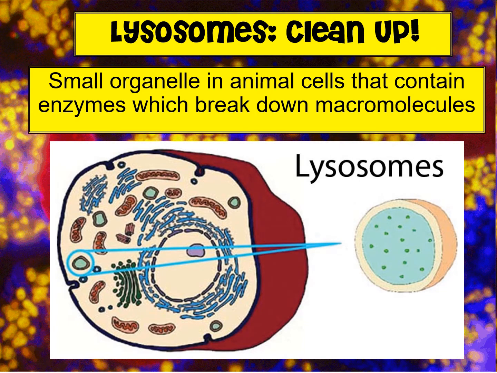Now we are getting into the lysosomes, or what I like to think of as the cleanup crew. These organelles can only be found in animal cells, and they contain enzymes to pretty much break down things in the cell that need to be broken down. A lot of times that is macromolecules that are in the cell. Those big molecules we talked about in first semester, that is usually what they target.